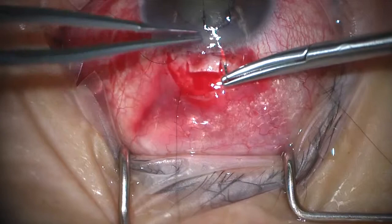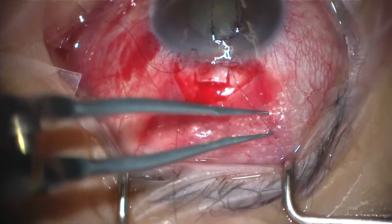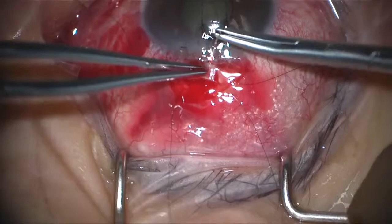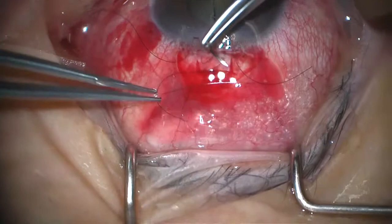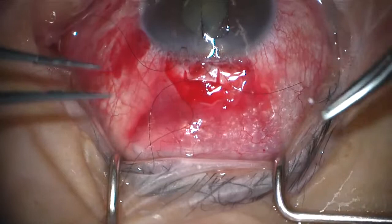Same on this side, temporal to the flap, through the groove, and then this end we lay the suture over there. Made the loop there, so that can be removed later. Partial thickness in the little flap, and then out in the corner. Got the loop there to tie the releasable suture.